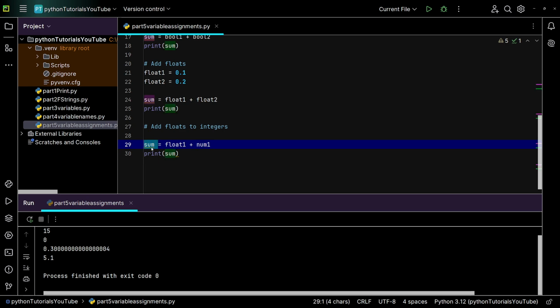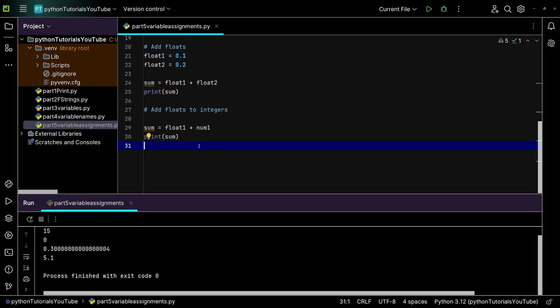What I've done here is I've taken a float, added it to an integer, and my result is a float. This is an important thing you're going to run into later on when you take integers and divide them or whack them with decimals. They'll automatically convert over to floats so that you get a result that actually makes mathematical sense, which is pretty cool. A lot of programming languages don't do that. It's warning me that I've assigned the variable like 1,000 times, but don't worry about that too much.